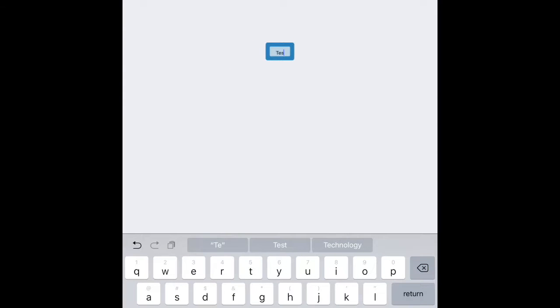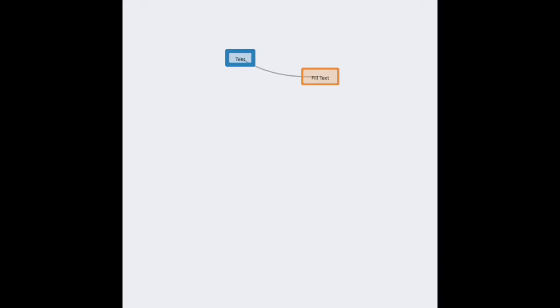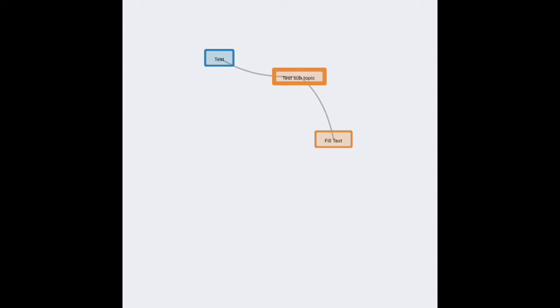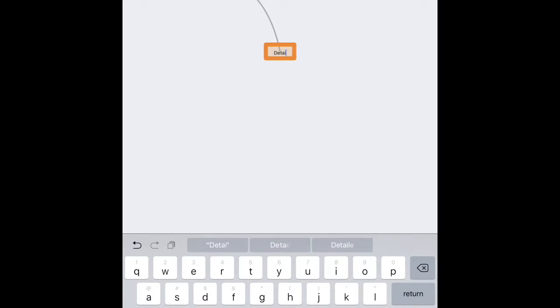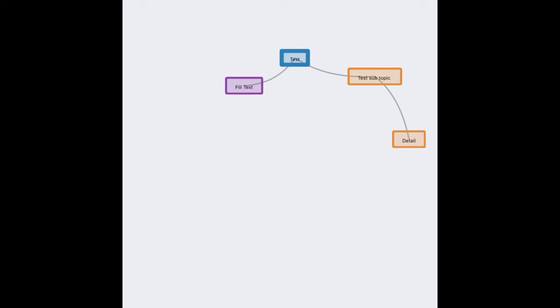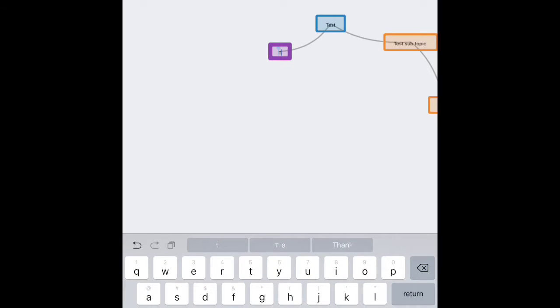Another thing that I found is this story mapping app. And you can very easily, it's free, create a new mind map. You simply double click and you type in your text, double click on the screen again, and it will create these new topics and subtopics as they work through some sort of story map. Maybe they're making a timeline. Maybe they're writing a narrative essay. Maybe they're doing compare and contrast. They can even go back to the first heading to create headings that might not relate to that first heading.